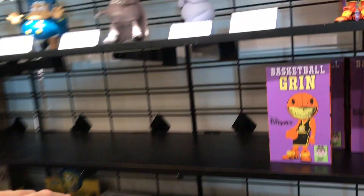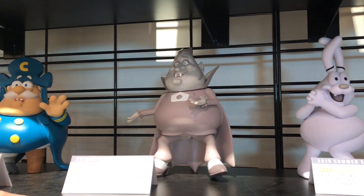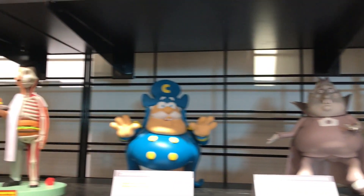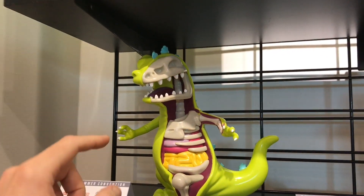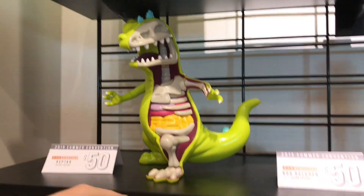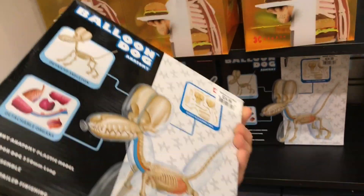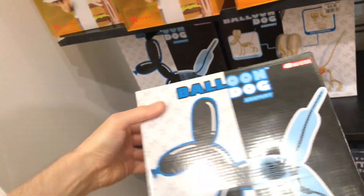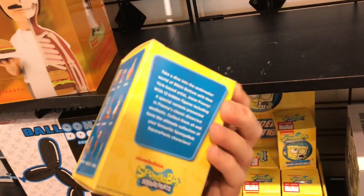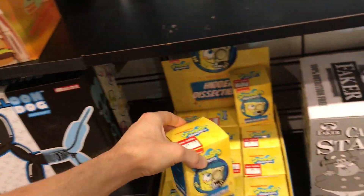These are really cool — some of their FYE exclusive and convention exclusive figures. This one they had last year too — it's a really cool split-down-the-middle reptile one. And these are like balloon dog figures that have the insides — bones and everything — visible. There's also a small split-down-the-middle SpongeBob. These are the blind box ones, where it's a mystery which one you'd get inside.